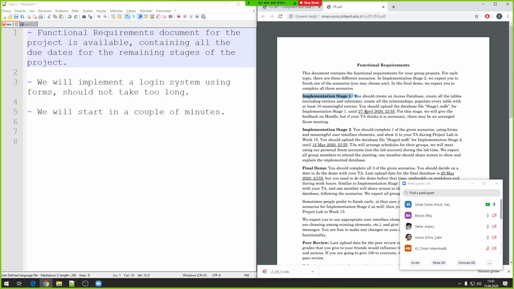It will be on 27th of April. For this stage, you just create your Access database, you create your tables, relationships, and we expect you to put at least 10 meaningful entries to each of your tables. So you are inventing some usernames, some relations in between, etc.